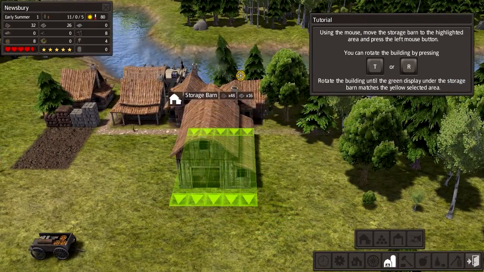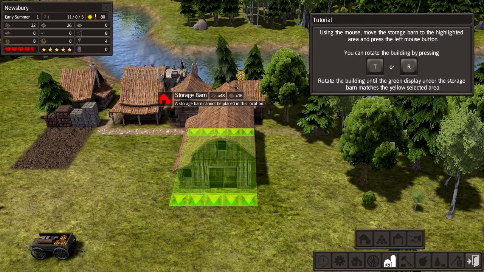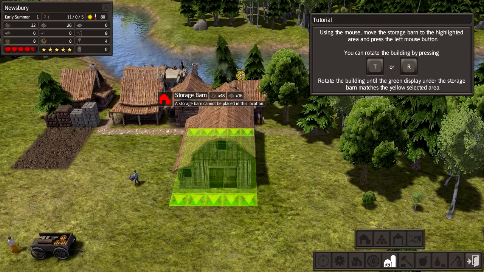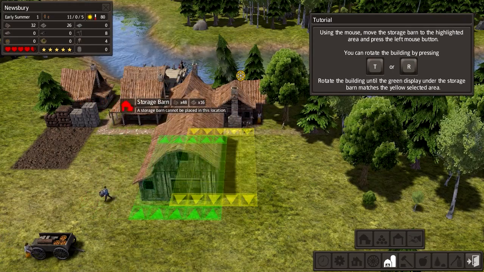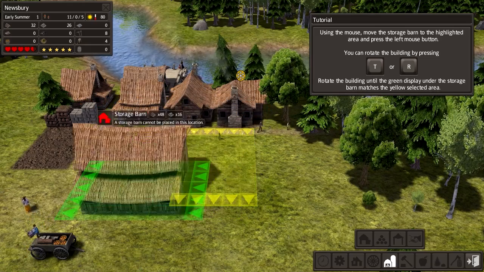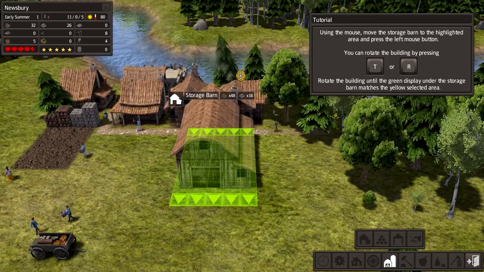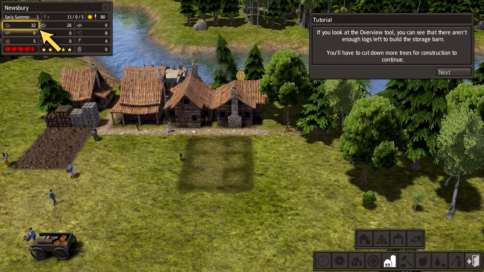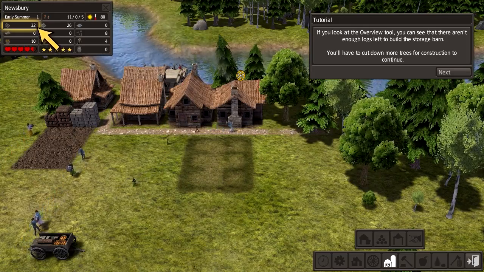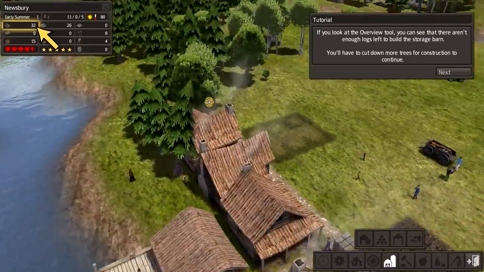Let's rotate you. How would you look? Oh, why not? Right, so once the arrow is pointing to... There's no bloody difference. Oh well, if it wants it that way, we're going to put it that way anyways. Okay, so we've got 32. It looks like you can also see that there aren't enough logs to build. You'll have to cut down more trees for construction to continue.